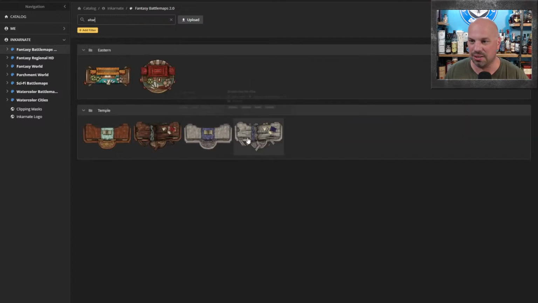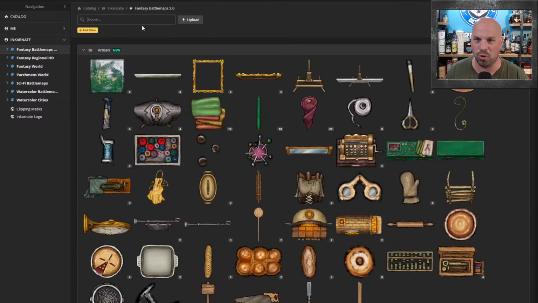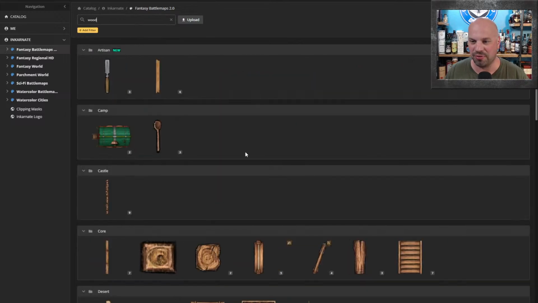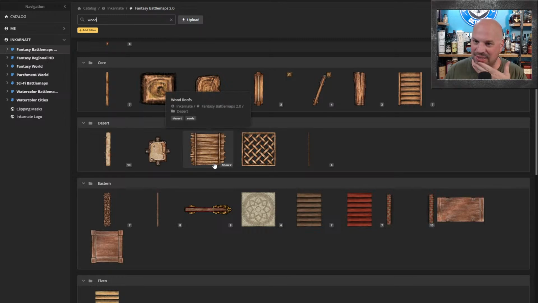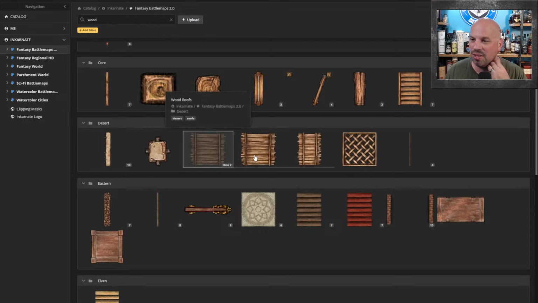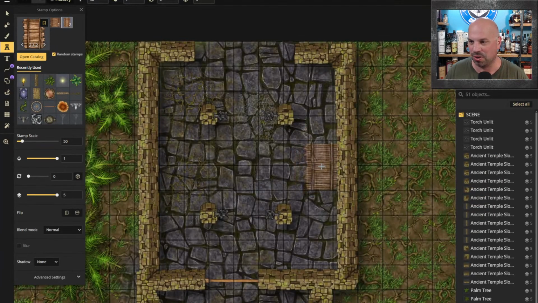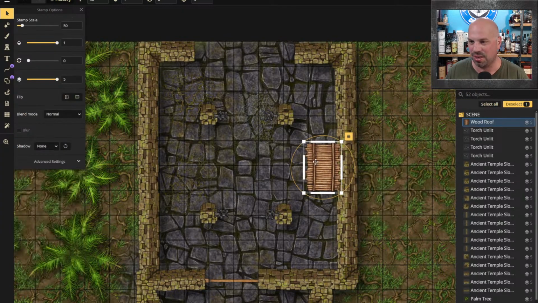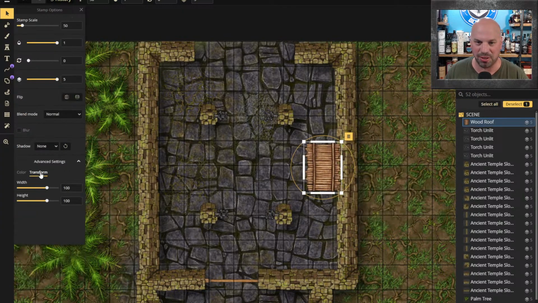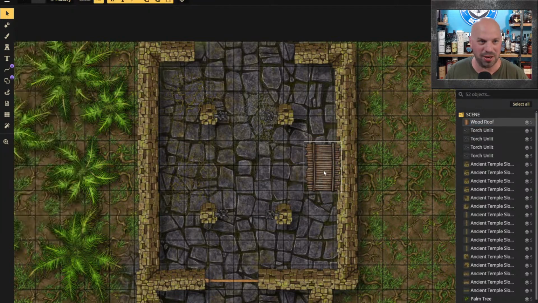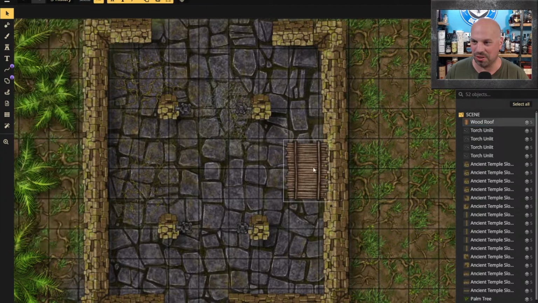Let's say altar. Cool. So I don't want to do the same kind of altar that I did before, so I think we might just use some wood. And maybe try to find some sort of a, like this is a wood roof. But I think something like this could totally work. We're just going to have that be there. We're going to change the color a little bit, because I think it's too bright, especially if it's just been sitting here rotting away. We're going to reduce the saturation just a tad too to make it look rotten. Yeah, that's way better. And it looks like it belongs there.